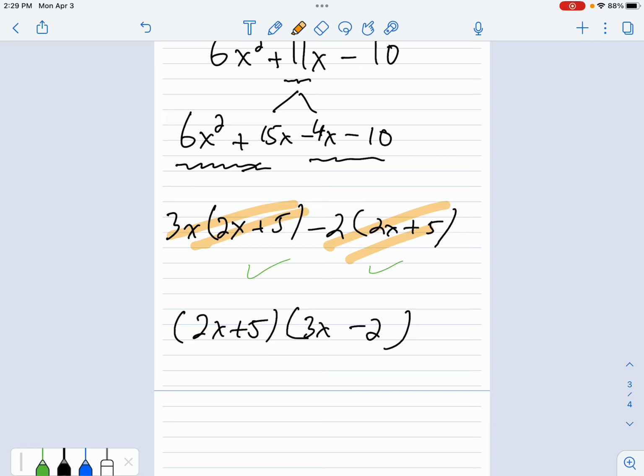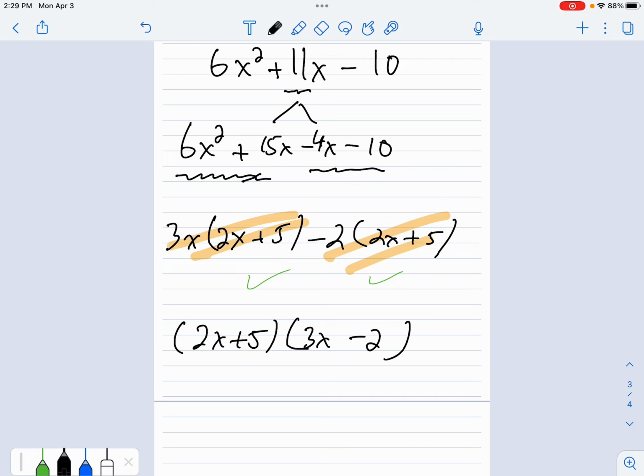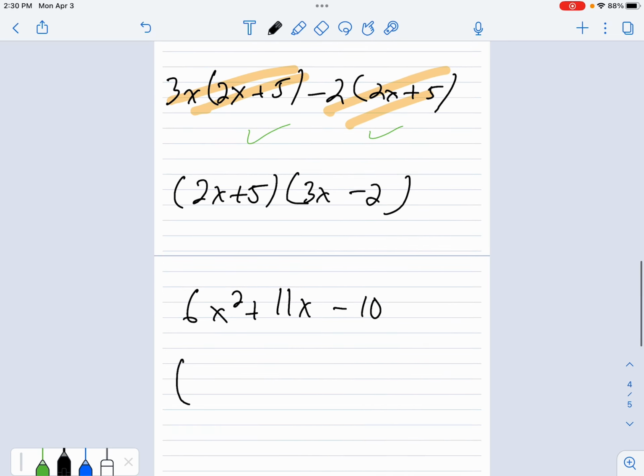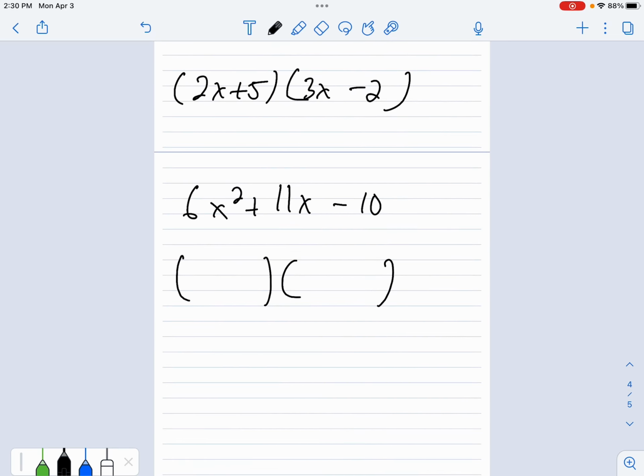Now, a couple of things to note. Sometimes this method can be difficult because when you do A times C, those numbers can get large, so it could take you some time to find the two factors. With that being said, some people ask, is there a faster method? Technically, trial and error, in my opinion, is a little faster. What I mean is to make an educated guess about what the terms would be in the two binomials to get 6x squared plus 11x minus 10.